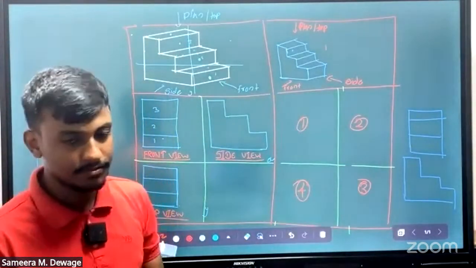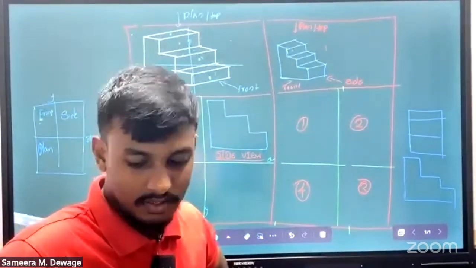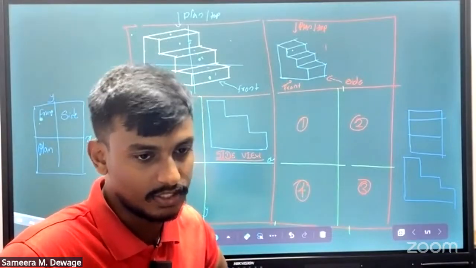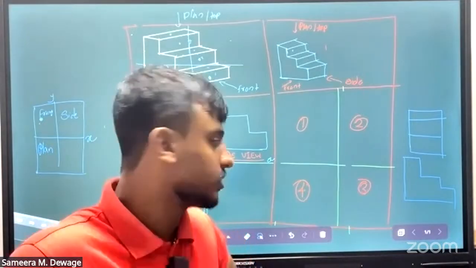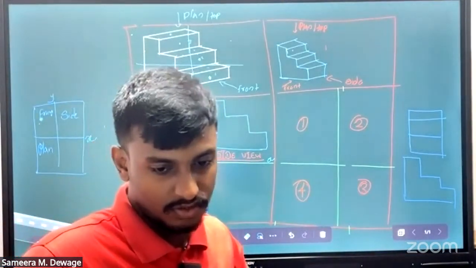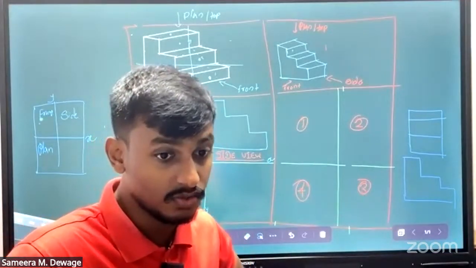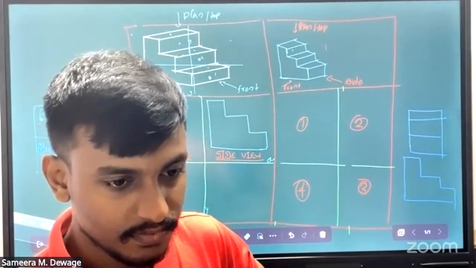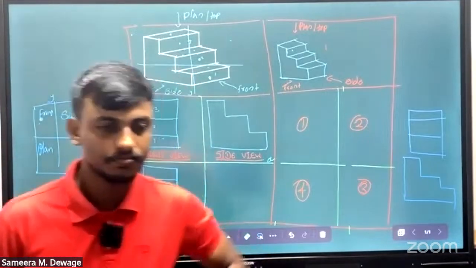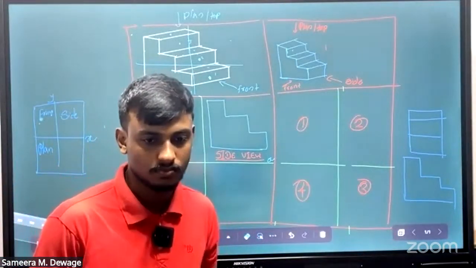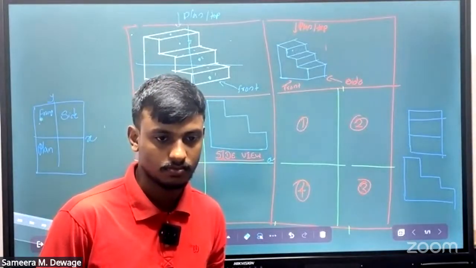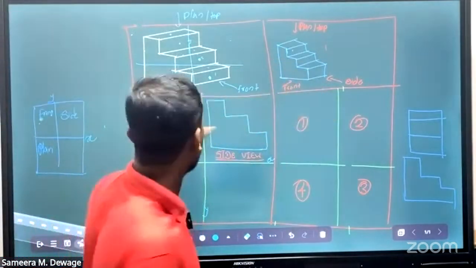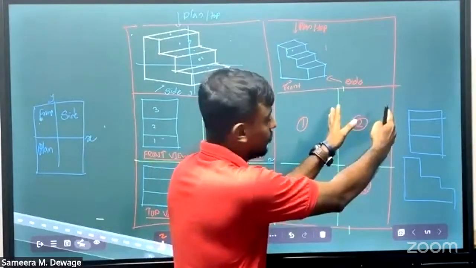Okay, so others, Stefan, carving, yes, carving also says number 2. Janidu, Stefan, Dilith, Ginura. Yes, 2, sir. Okay, right. Yes, we need to draw our front view here. We need to draw our front view here.